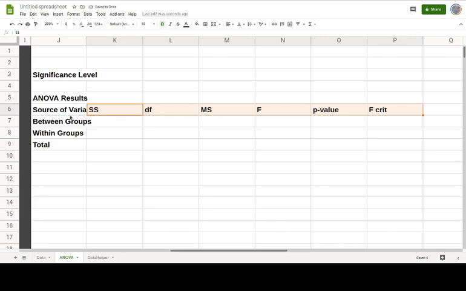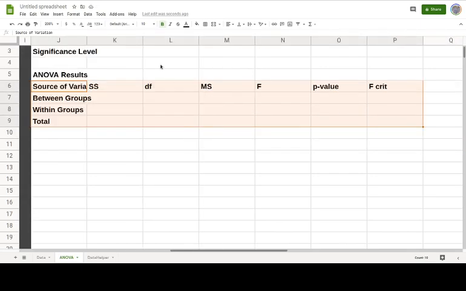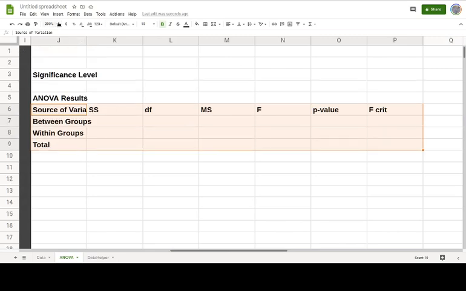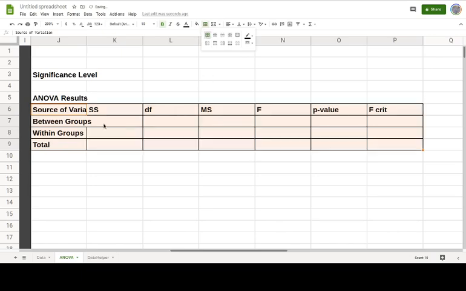All right, and then you might like to, because these ANOVA tables are usually presented with different cells that are distinct, throw some borders in here. All right.